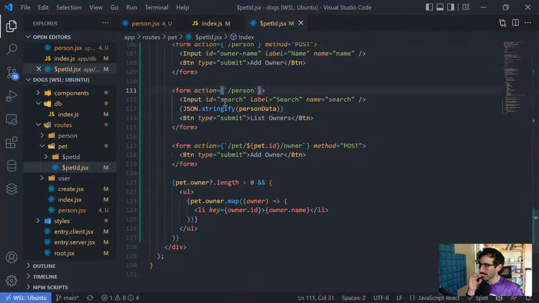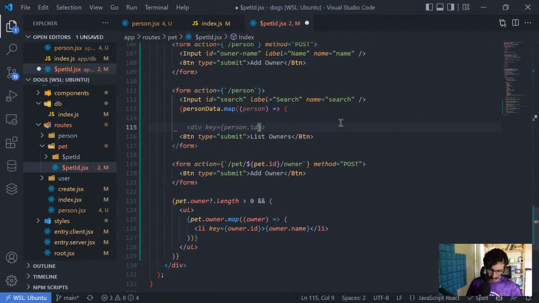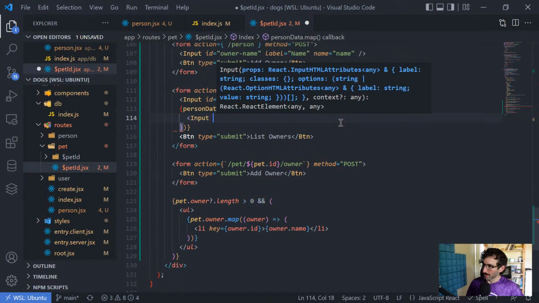Which means we can take this list of people and map over it. Data dot map person. That's going to return an input.